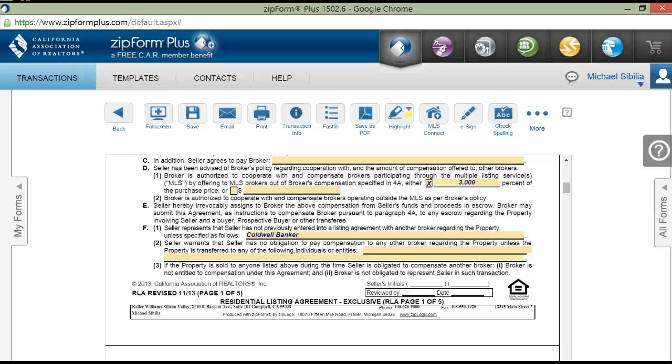Then this agreement is no longer any good. Does that make sense to everybody what I just said? So you could list it today, even though it's currently on the market with another broker and has not expired. And this is like a self-destruct clause that says if they manage to sell it, then this contract is gone and you don't owe us any money.